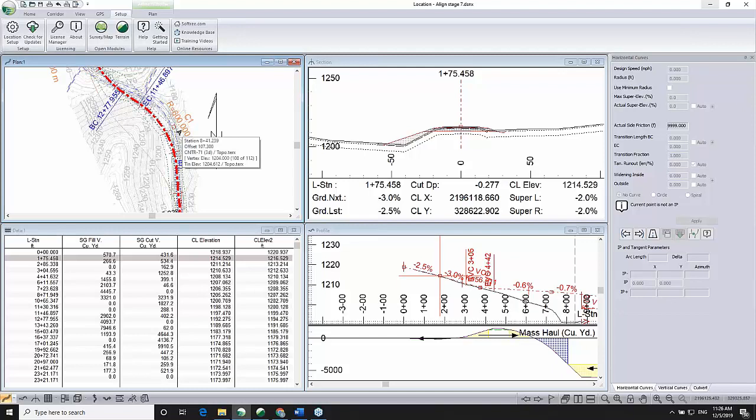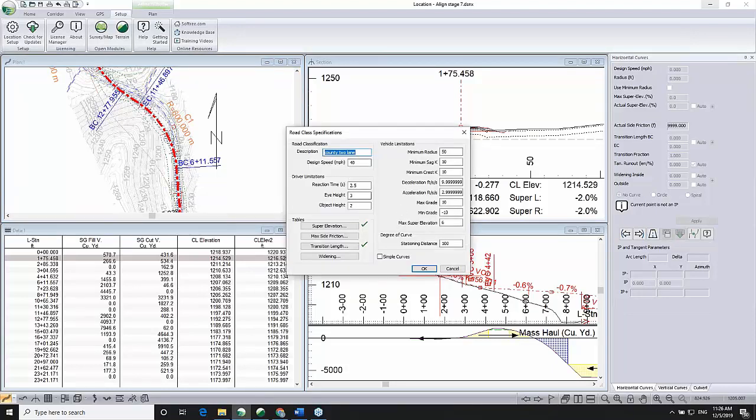Thank you, Emmanuel. We have another question here. Where did you go to bring out the road class specifications window? For road class specification, we should just go to the horizontal curve tab, and in the horizontal curves we can see the road class specifications, and it's possible to change different items, for example the maximum and minimum grades, or the reaction time, or eye height.